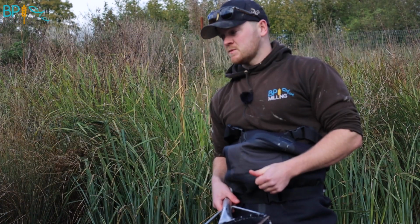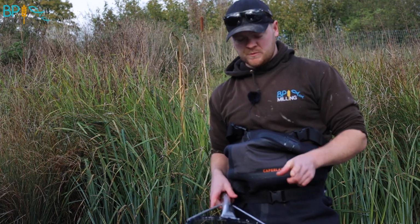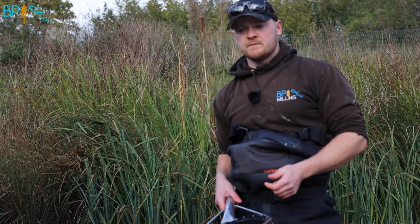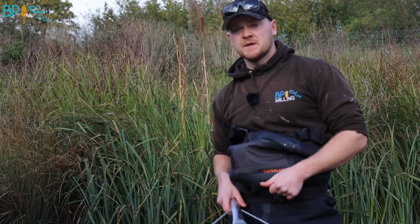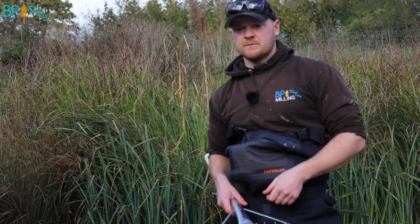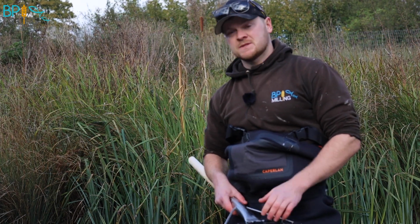And really, I just wanted to point out, because some of these match fisheries stock small fish below a pound, if you've got cormorants on, it only takes a few days of a cormorant being on the water, and the fish soon learn to get out of the way and hide and take refuge somewhere. Well, not happily, because they'll be stressed hiding from the cormorant, but they will sit there all winter.